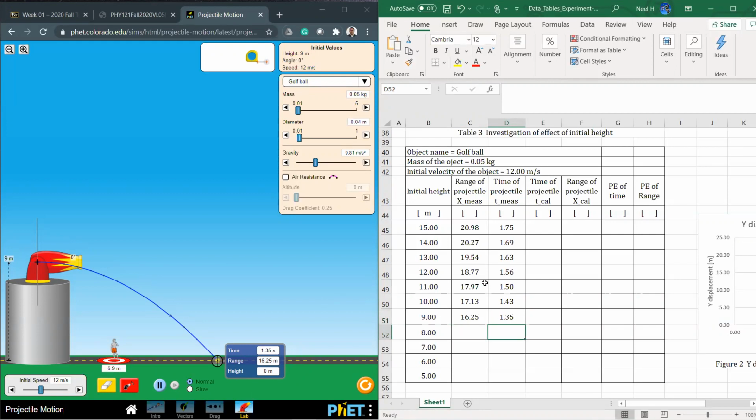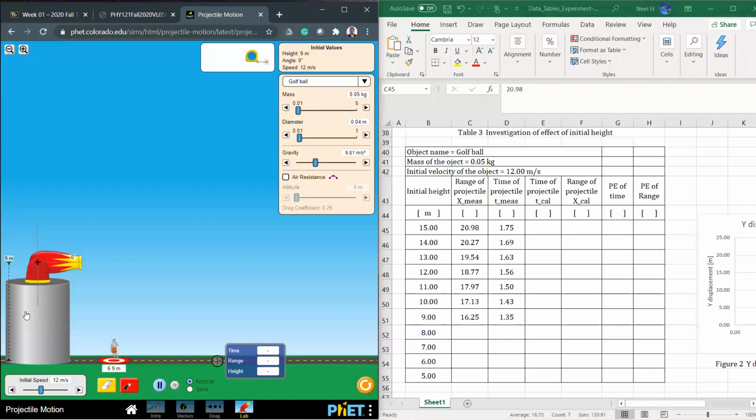You can see now clearly, if you observe these two numbers, initially this is the same object moving, and the initial velocity we keep the same. However, height is what we're changing, right? As soon as you change the height, you can see the time of the projectile decreasing. As a result, the horizontal displacement is also decreasing, right? So height actually plays a major role, because horizontally we're initially moving the object with only horizontal velocity, okay? That's why.